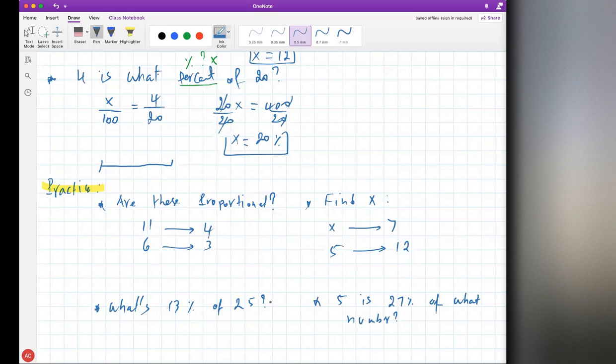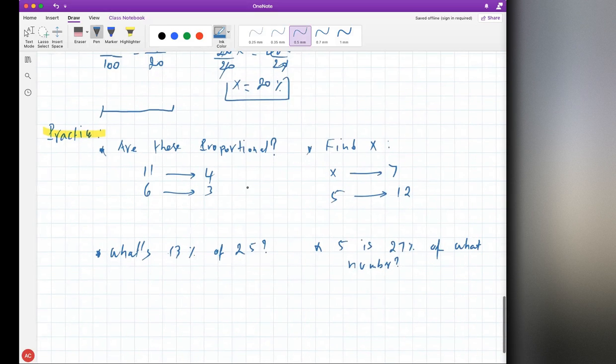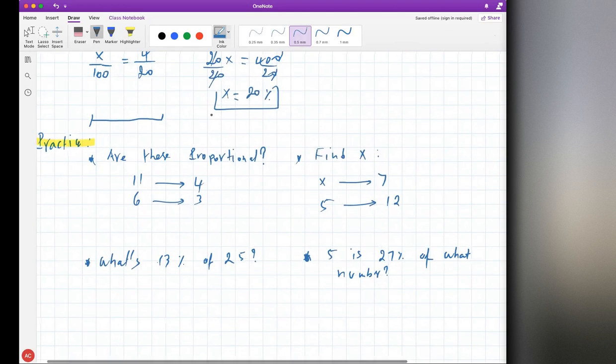Okay, so these are pretty simple. Again, if you know what you're doing, they all involve cross multiplying. Here you already have the ratios. Here you need to come up with the ratios first. And again, same thing we did over and over again. I'll give you a few minutes to do this, about 8 minutes or so. Okay, so I'll check with you in a few minutes and we go over this together. I'll be back.